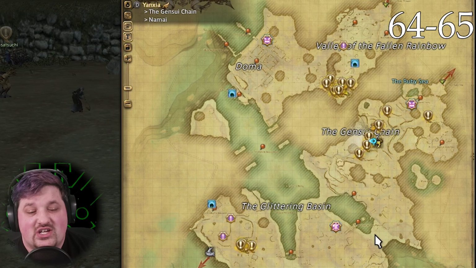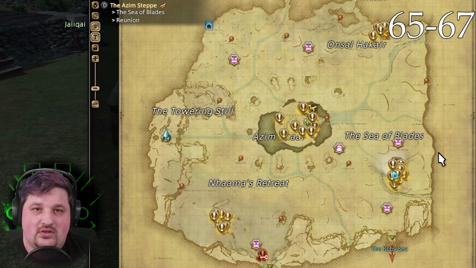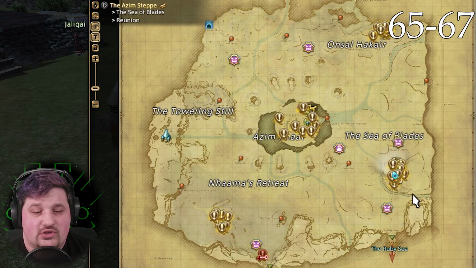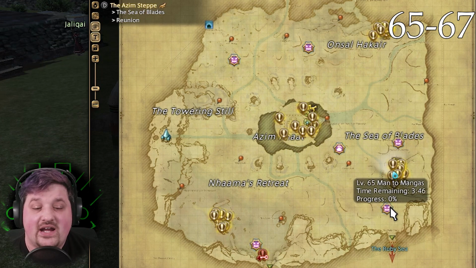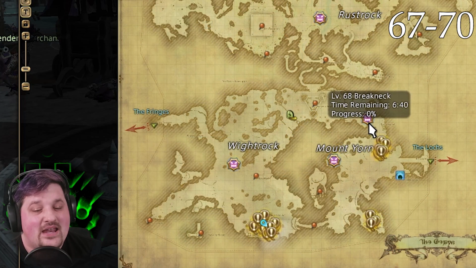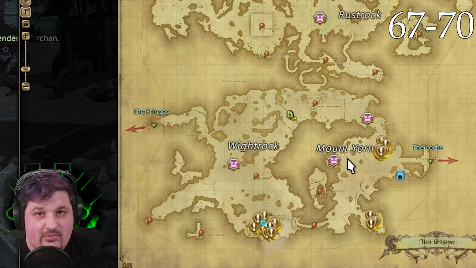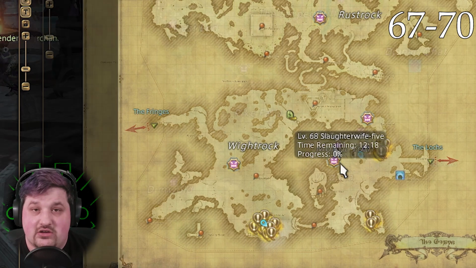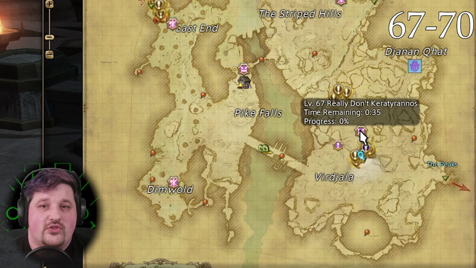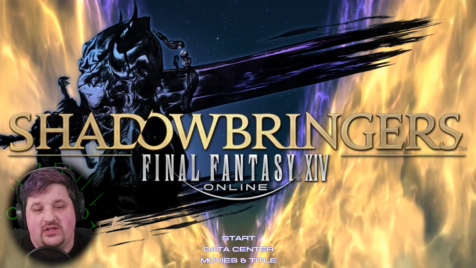Then for the level range of 65 to 66, you're going to go to the Azim Steppe. This one in particular is a very large region, so again, flying super useful. Then finally, for the level range of 67 to 70, we're going to head back to the Fringes and the Peaks. Those are two separate regions, both in Gyr Abania, and you're going to go to the southern part of both of those regions. And that wraps up all of Stormblood.